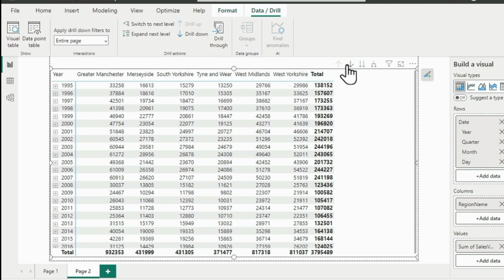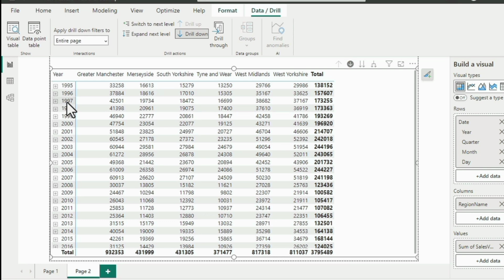Now notice something interesting happens when I click on Drill Down. Nothing. It's selected, but nothing is happening. So what this does, it allows me to narrow my drill down on one particular year. So I can navigate down the hierarchy, but not for the totality of the data, but just for one specific element.